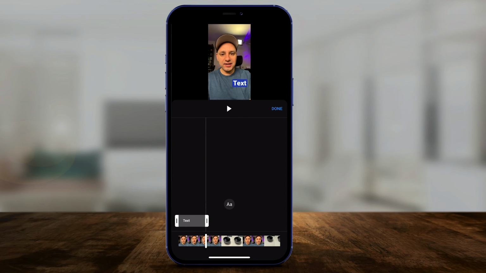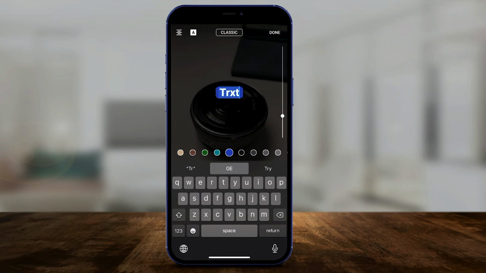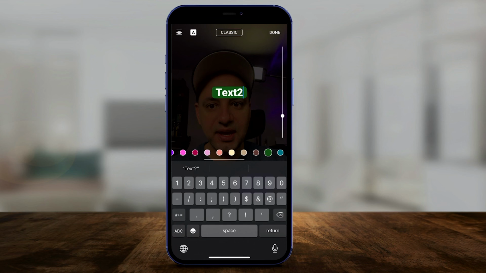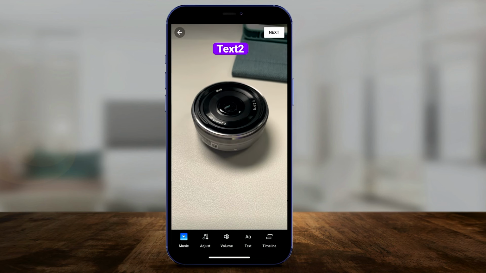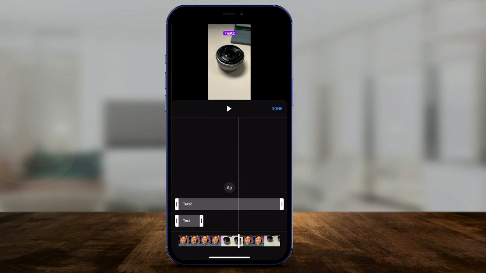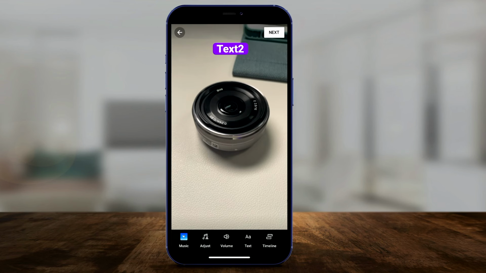Okay, so maybe this is only in the beginning and I want a text to start in the middle. I'll just press the AA option to add more text. So text 2, okay, I'll just color this something else. Let's go with this color. I'll just put text 2 maybe on top here, and then I'll go back to my timeline and I want to make sure text 2, I'm going to change where it starts and where it ends. It's in the middle. And you could continue to do this to kind of tell your story with text on top of your video. This is awesome the way they laid this out. So you see text 1 shows up in the corner, text 2 shows up on top, then there's no text. So this is a great way to time your text.